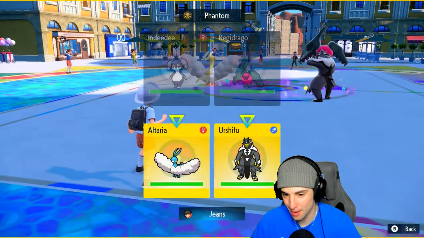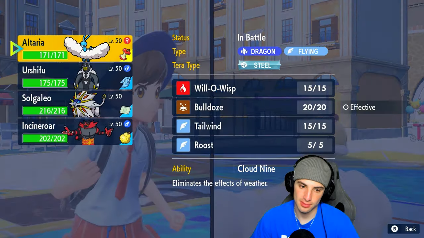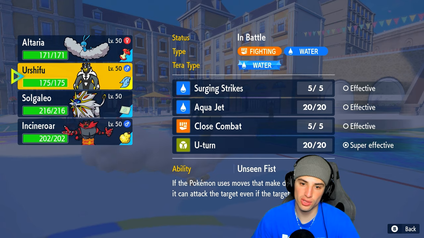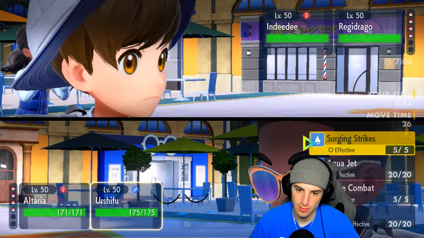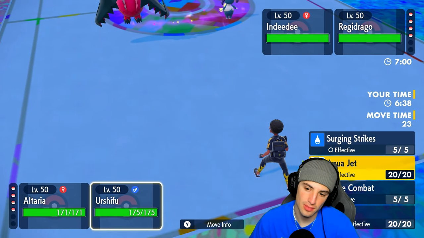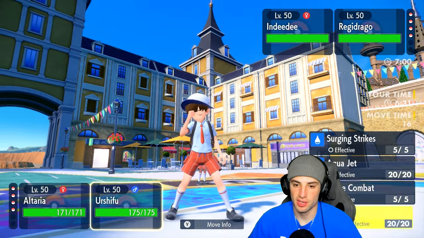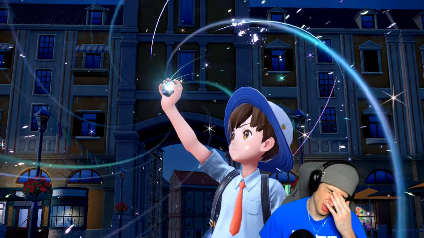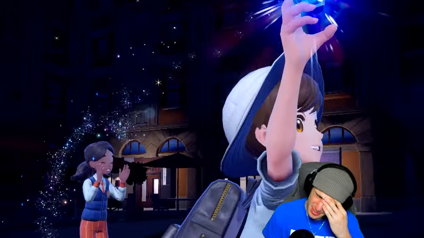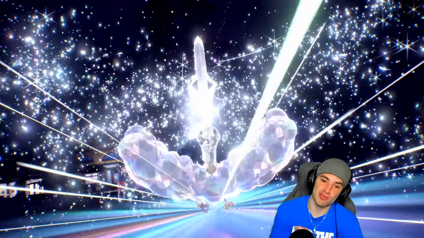Which is going to do a ridiculous amount of damage. So I think from here we Terra, we do that, and do we U-turn pivot? Do I want to U-turn pivot, or do I just want to go into Surging Strikes here? Oh man, we might just want to U-turn pivot here. I am going to go for U-turn pivot. Alright. U-turn pivot out of here. Regidraco's looking terrifying, man. This could be a quick match for us. This could be a real quick match for us.